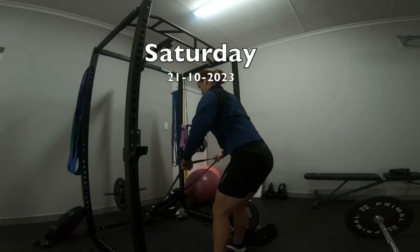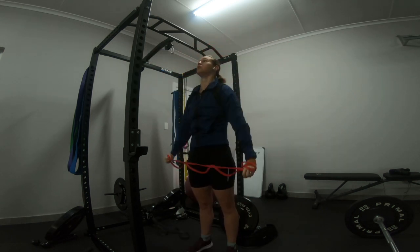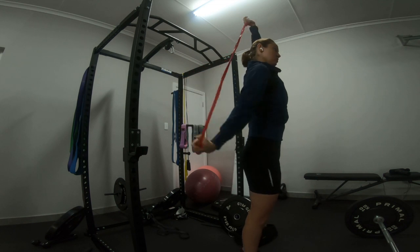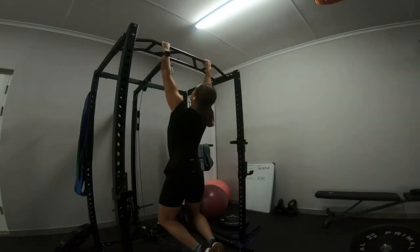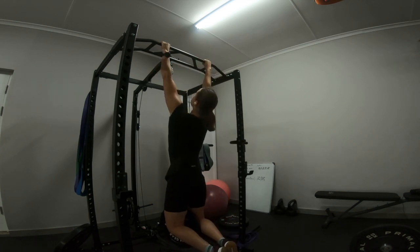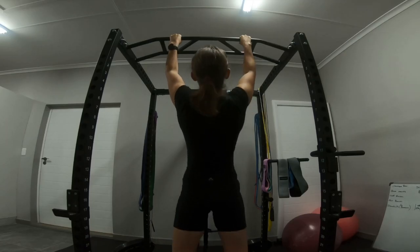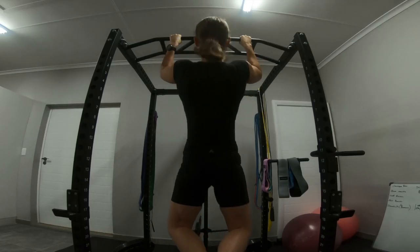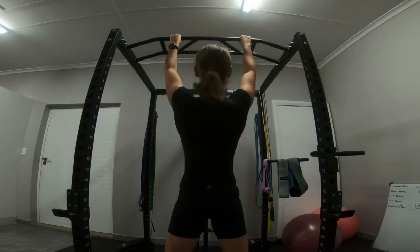Then Saturday morning, usually on Saturday I go for a long run, but today it was pouring rain. I just started with the warm up with some bands to make everything warm. Then first time I started with weighted pull-ups again. This was only 5 kilograms and I was only able to do a few, but I'm definitely gonna build that upper body strength up again. Then I did a few without any weight, just body weight.